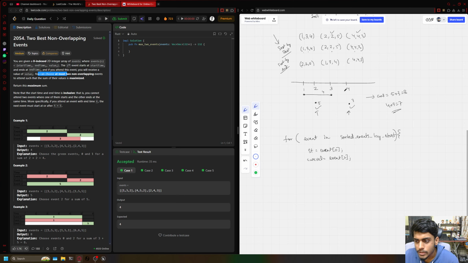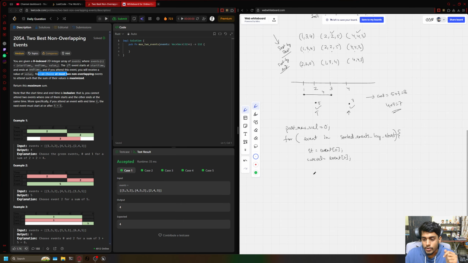I'll tell you why I don't need it: for every event I'll simply look at my past, and whatever maximum past value I have gotten, I will simply add that value to my current value. In order to store the past maximum value, I will store a tracker. I will say past max value, and I'll initialize it to 0.